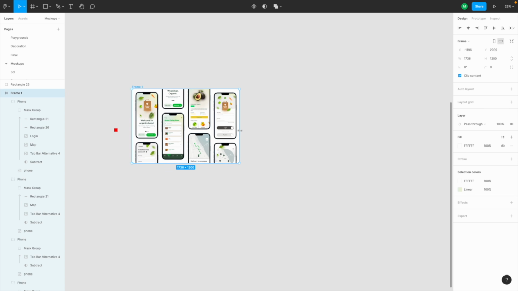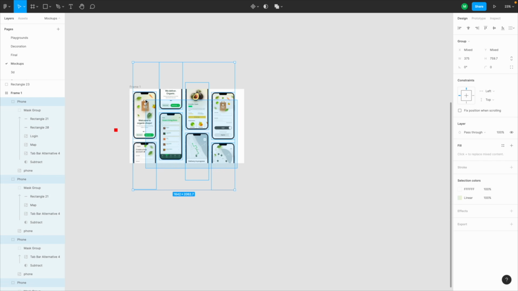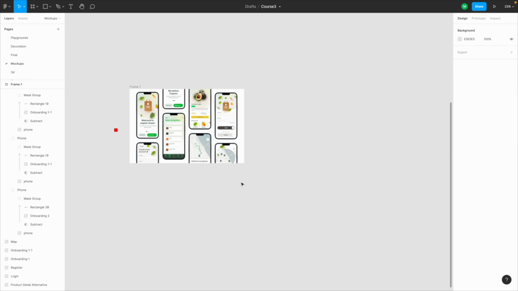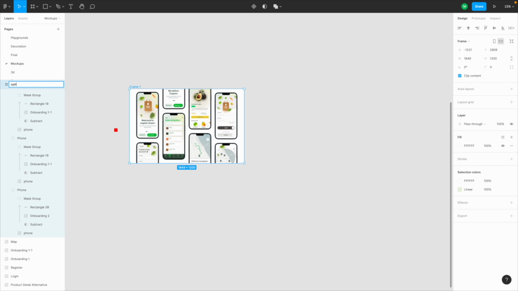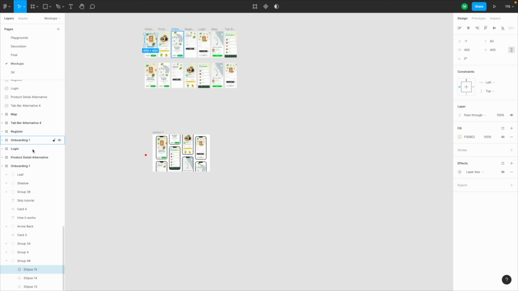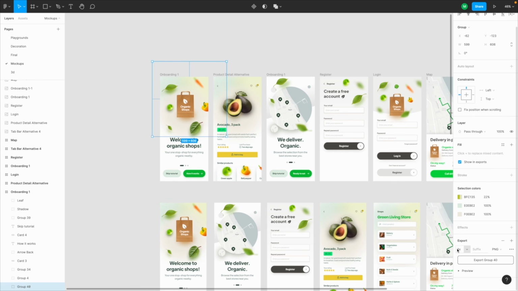It looks pretty good, but of course it can look better. What we want is a little bit more space on the sides, so I'm just gonna increase the width of this element and simply select everything and place it in the center. Now it has a lot more breathing space and it just simply looks better. Now we're gonna change this name to option 1 because this is gonna be just the first very simple iteration of what we're doing.